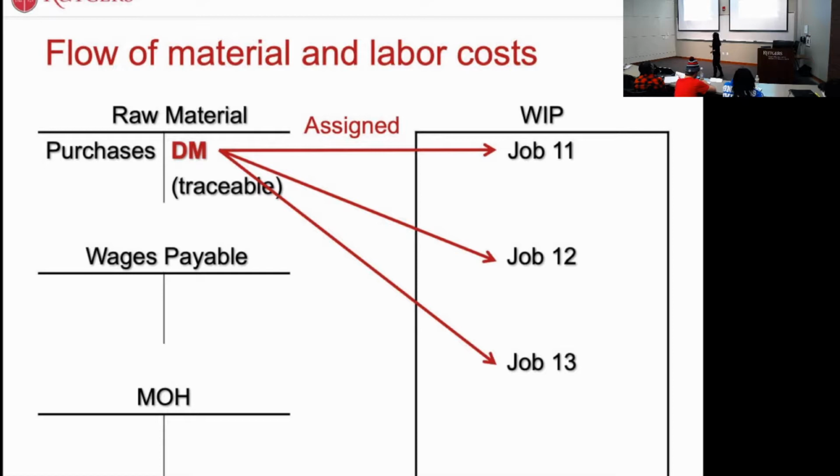And now let's imagine we have some direct labor cost incurred, and we pay the workers on account, right? So if we have those labor costs incurred, what will happen to the wages payable? We will increase it, have more wages payable, right? But on which side should we put amounts to? Yes, Victor. Credit side. Why? Because you have to pay to get it, it's an expense. Is it an expense or liability?